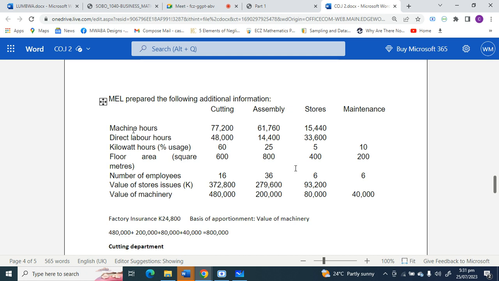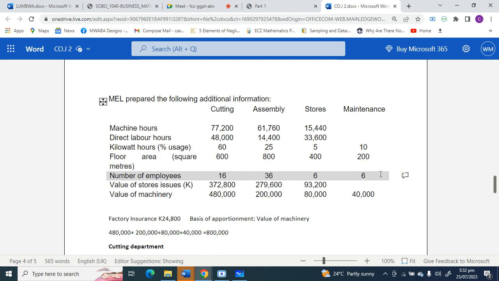No, doesn't seem like they're connected. Direct labor hours, do they seem connected? Kilowatt hours? Number of employees, yes, number of employees is the most suitable here.